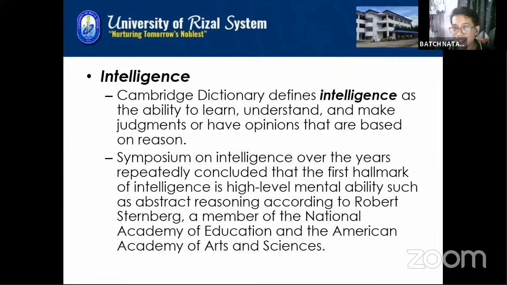Then intelligence. We cannot say that all of us have this linguistic ability. Others might be knowledgeable when it comes to numbers, analyzing numbers, which I admit I am poor at. However, others who are really gifted with linguistic ability, maybe it runs in their genes. Therefore, it becomes easier for them to absorb it.